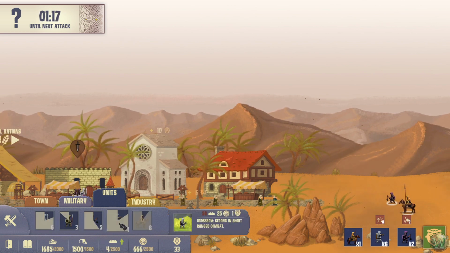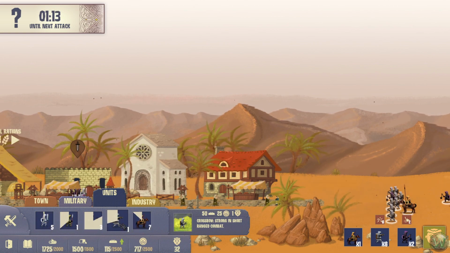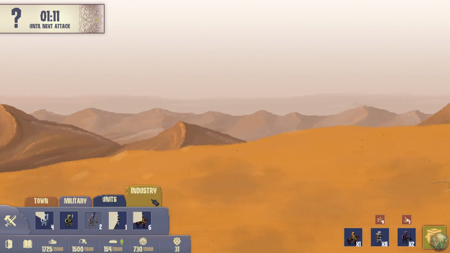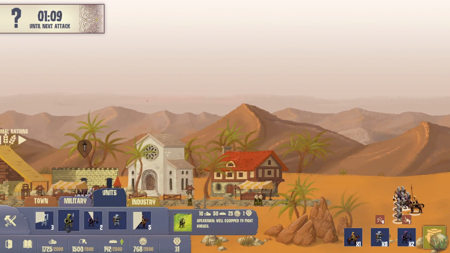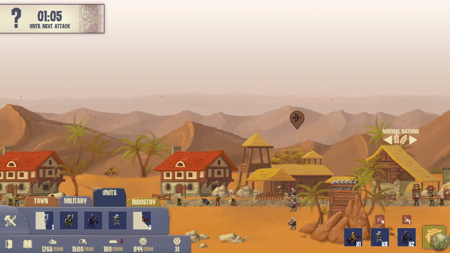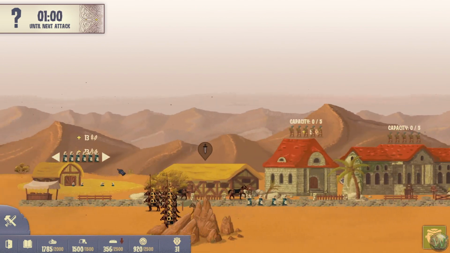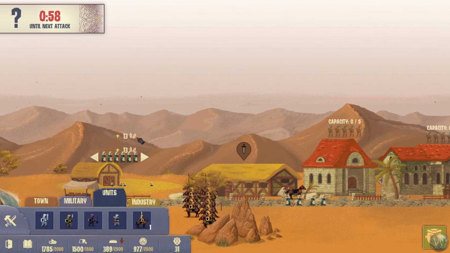No food. Our citizens are starving. We need more food. They're fine. I just spent a lot of food at once. That's why they're freaking out. Our citizens are happy, sire.